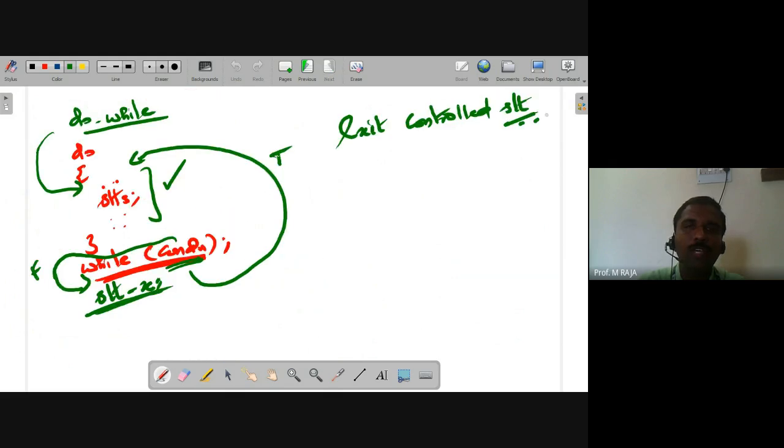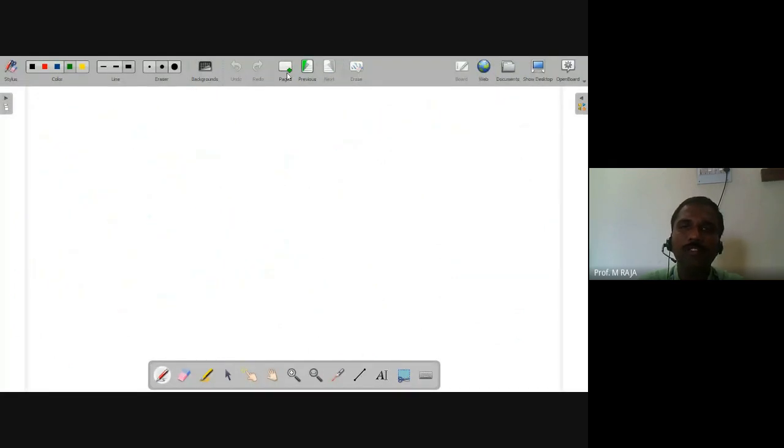Another one is a multi-branch statement, that is the switch statement. This is also one kind of selection statement.